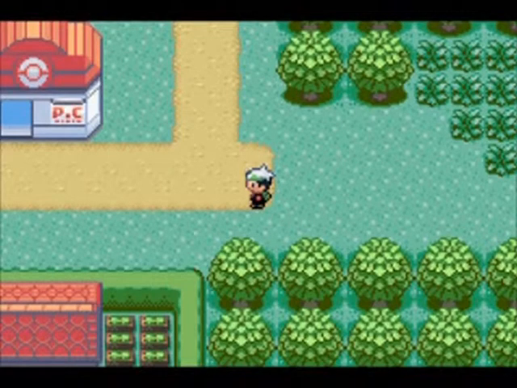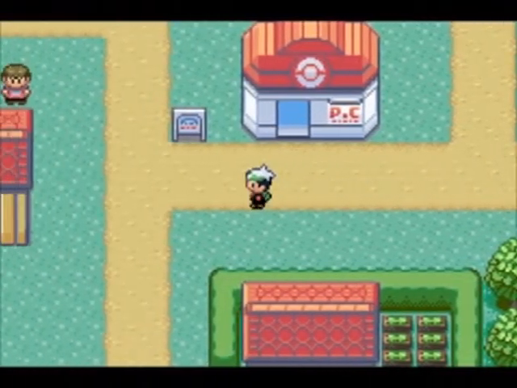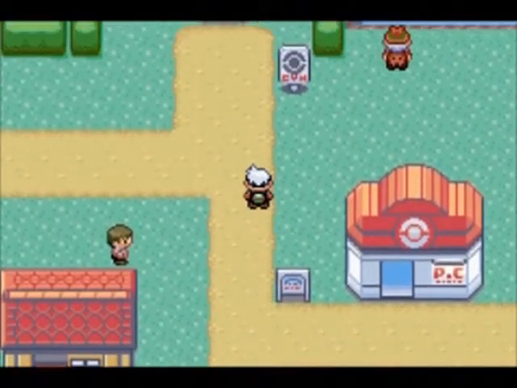Welcome back to this Pokemon Emerald walkthrough. In this part we will take on the 5th gym leader in Hoenn, which is Norman, the master of normal types.